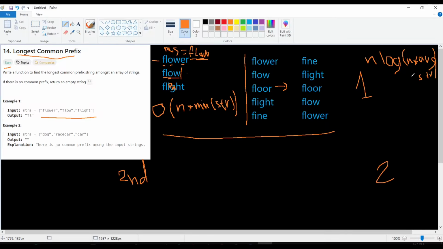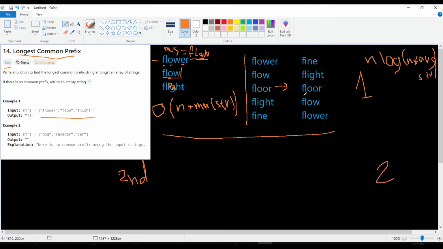This is for strings. If it's numbers, it will be n log n, but because it's strings, it will be n log n multiplied by the average length of the string. So the average could be 4 or 5, something like this, and the log of this number. So this is only for sorting.